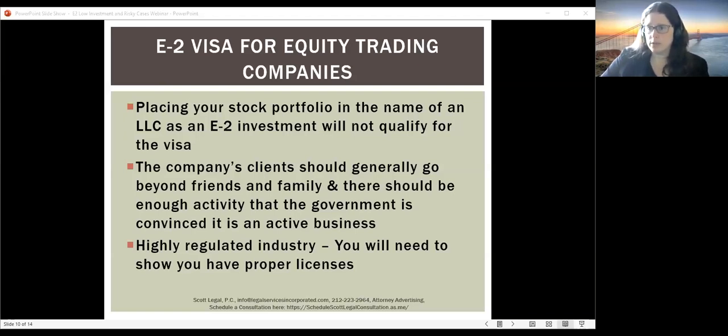And then also similar to real estate, it's a highly regulated industry. So depending on exactly what you're doing, you may need licenses. So you need to show the government that you have those licenses, or you've hired people who have those licenses, or there's a reasonable and short-term pathway to getting those licenses. So if perhaps you can get the license by taking a test within a couple weeks of entering the US, that's something that you could potentially try to argue to the consulate, even if you don't have the license at the time of filing. But the ideal scenario is that you do have either the license yourself or you've hired somebody who has that license.